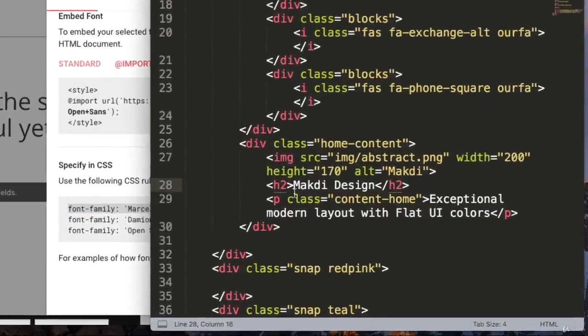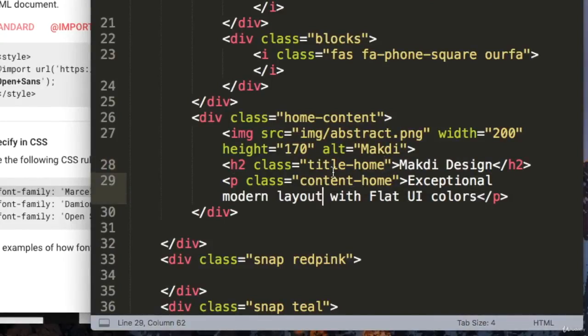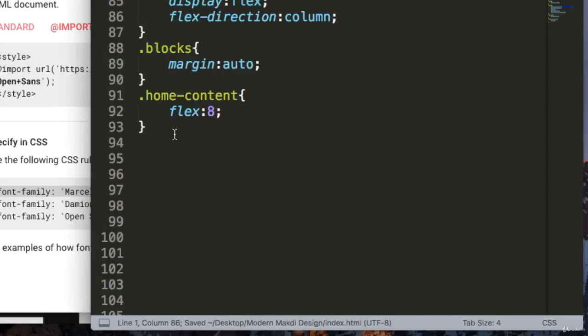So in this case, I will define a class for the h2 tag. I will name it title home. So let's move to title home, and I will create one more class that is content home.